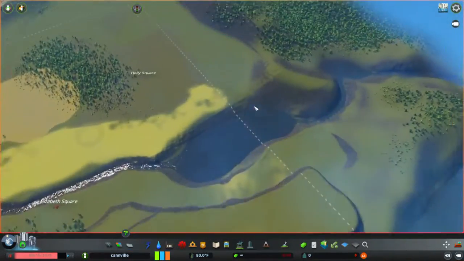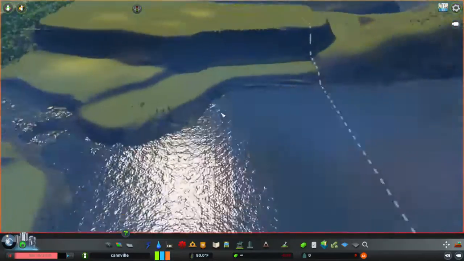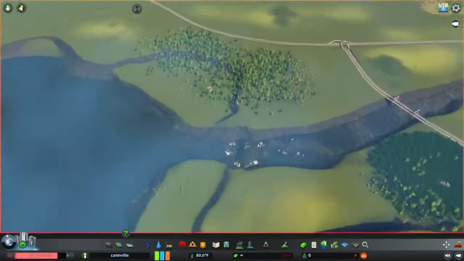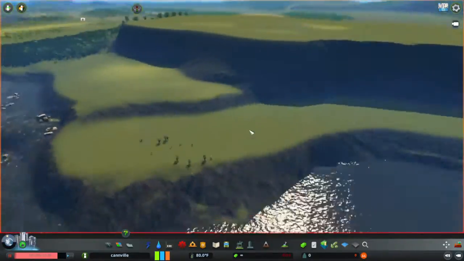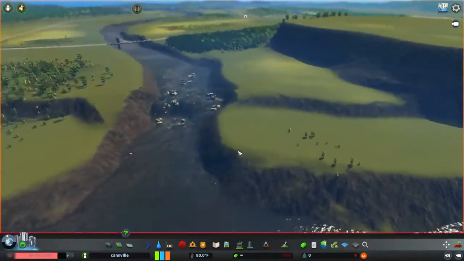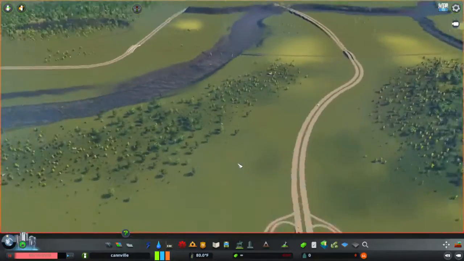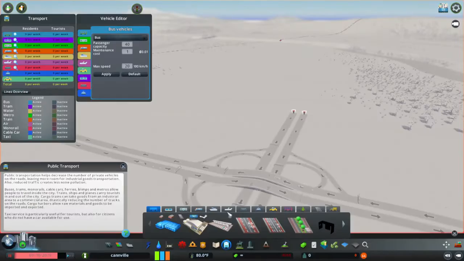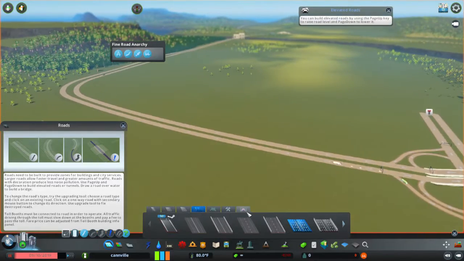Got this nice platform I made up here. And there's gonna be some housing out here with a little ferry, with the harbor, in the main part. Getting started.